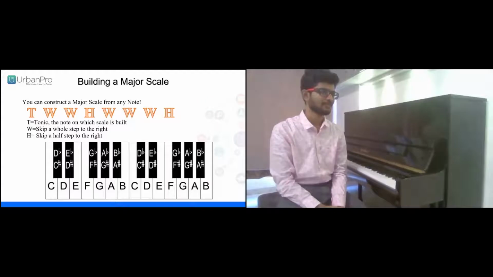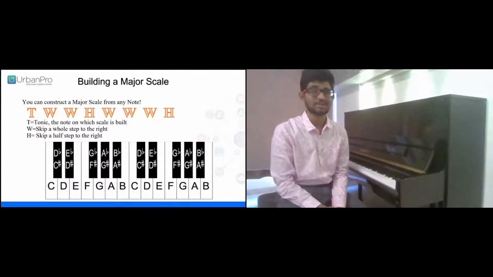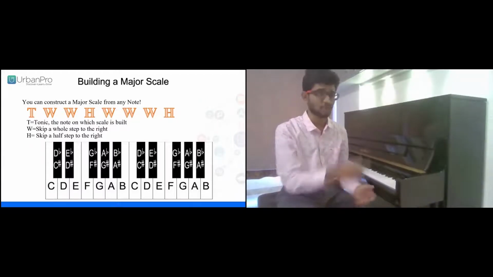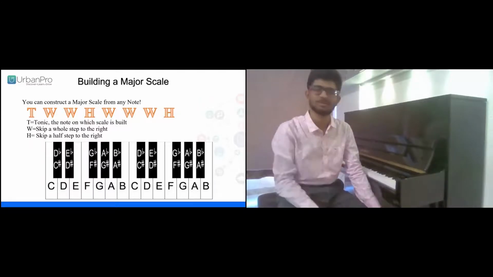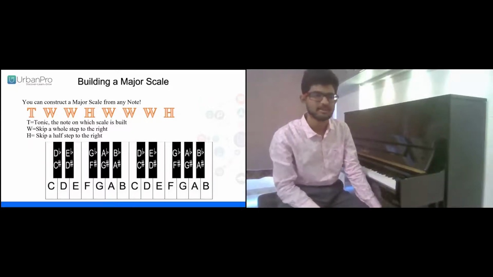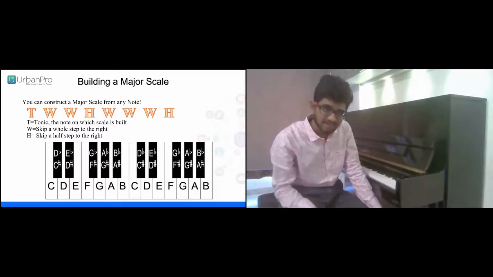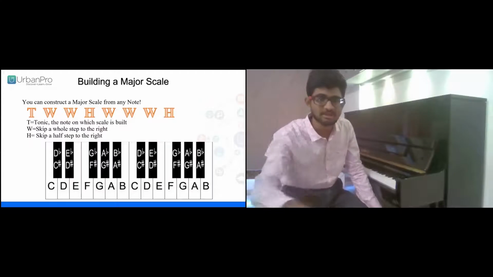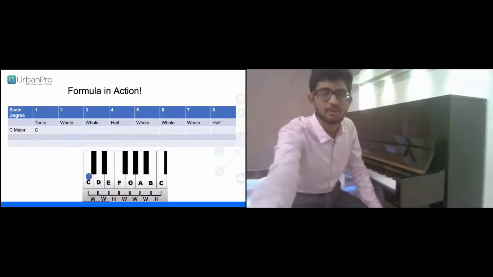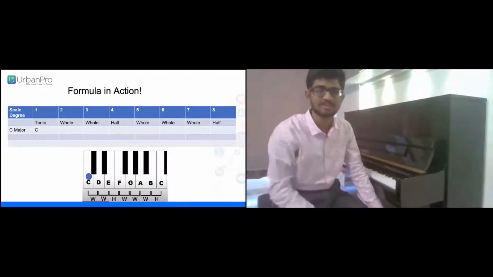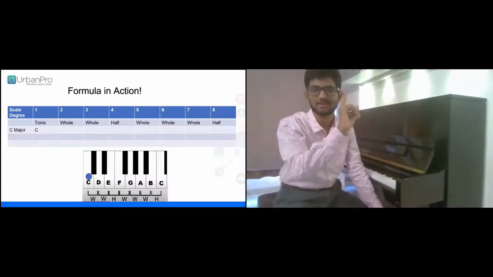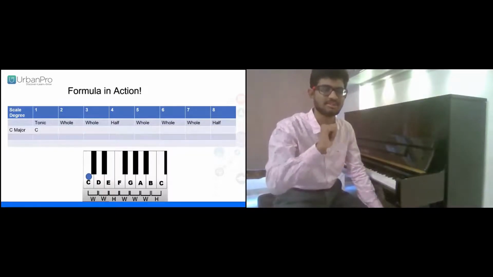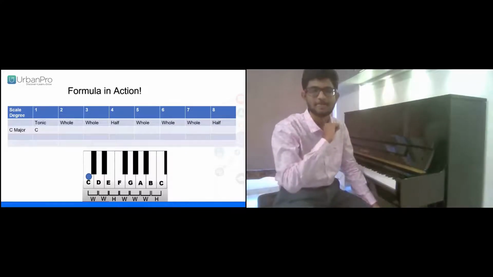As you know, the C major is something that starts on C, and we already know that it's always going to be the white notes. So let's verify if this formula holds true for the C major scale, right? Our tonic is going to be the C, of course. After that, we have in the formula W written. That means we have to skip a whole step to the right, which means we are going to move to the D. We are going to skip that black note. So that's good. It shows that the formula holds true.